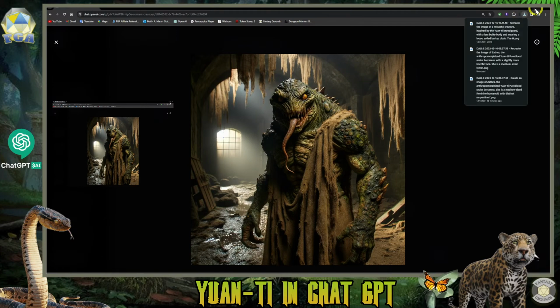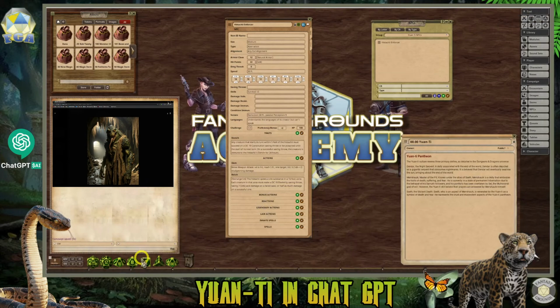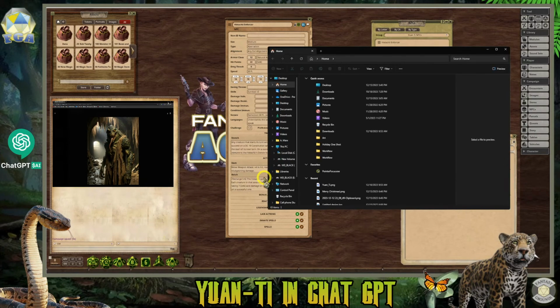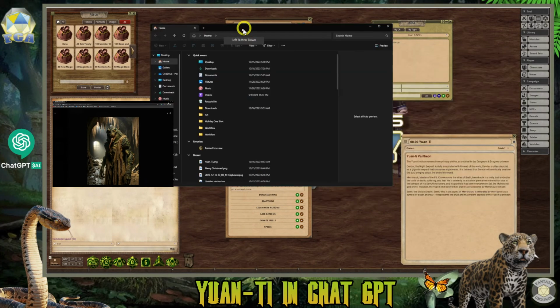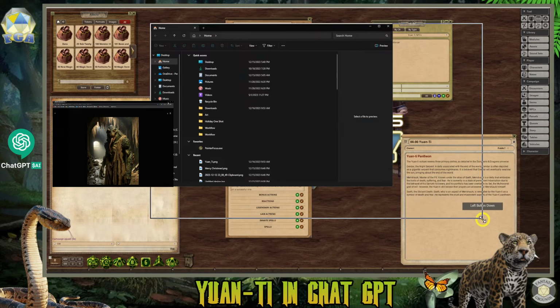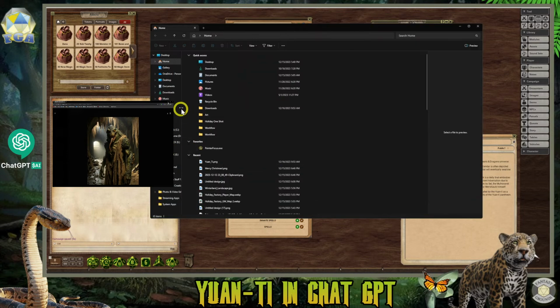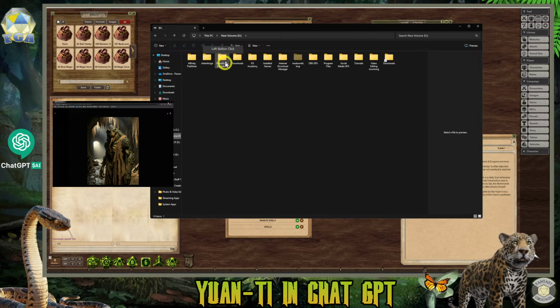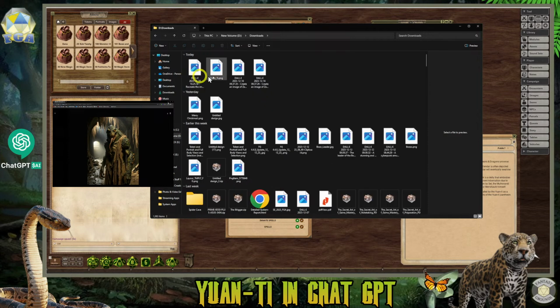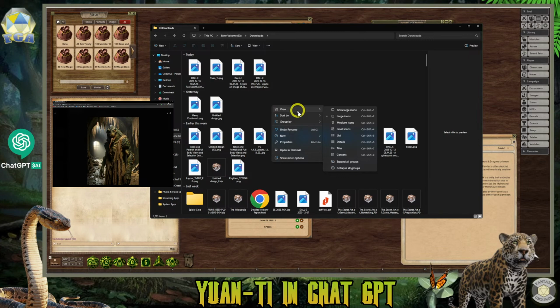But when you're doing this, you want to make sure that you rename your files and that you're organized, because you can make a really big mess really quick. And you don't want weird file names that you're not going to recognize and those sort of things. So I'm going to go into my downloads folder where this content downloaded. And then I'm going to organize the image and then make a token. That's one of the things you kind of have to do to make things easier on you, especially if you're doing a bunch of stuff.